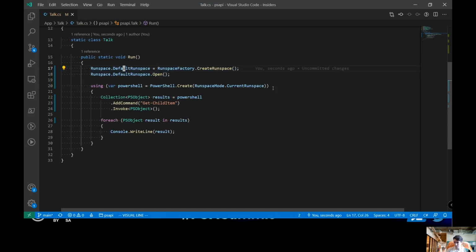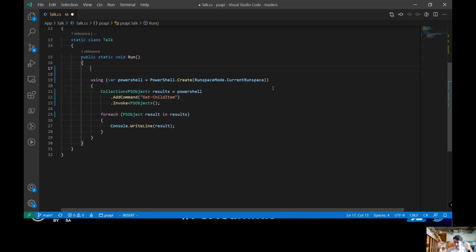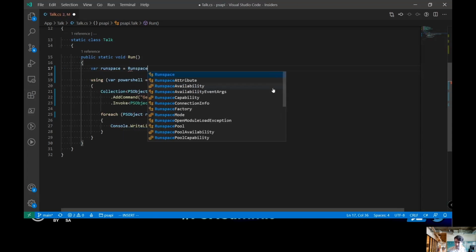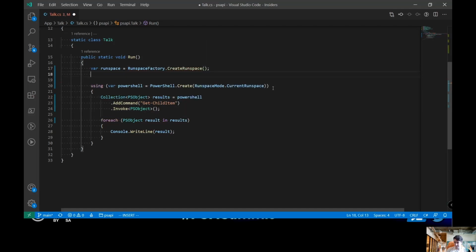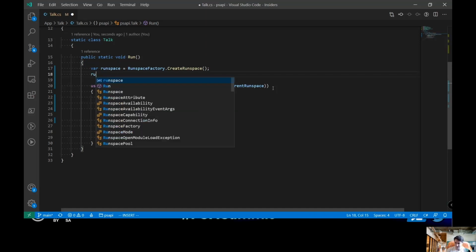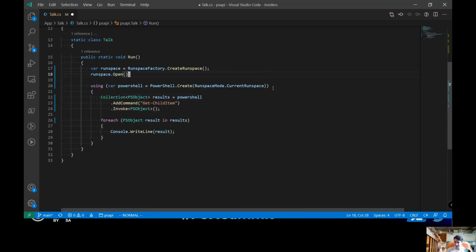So more likely what you want to do is create your own runspace. You can do that pretty much the same as we just did. It's just that rather than assigning it to a static, which would then feasibly be reused by anything else running on this thread later, it's our own special runspace. And you can provide that as input to the Create method here.